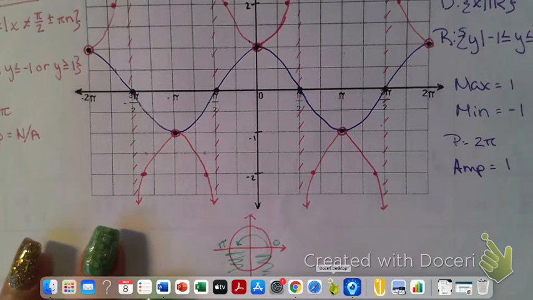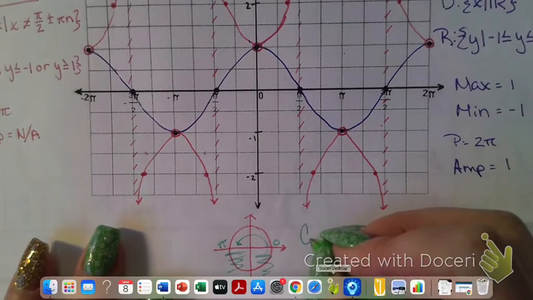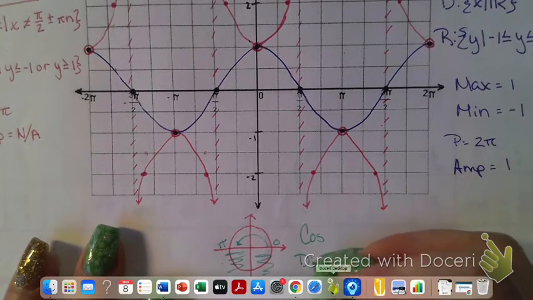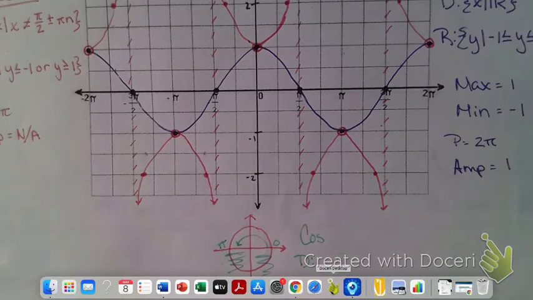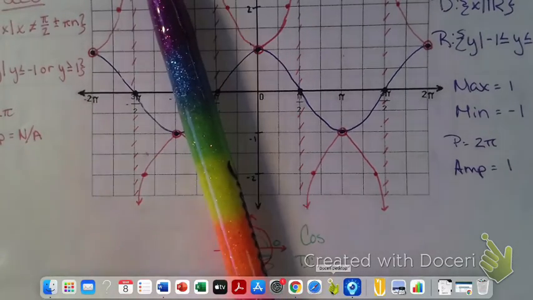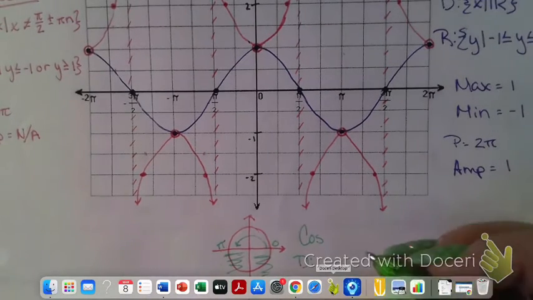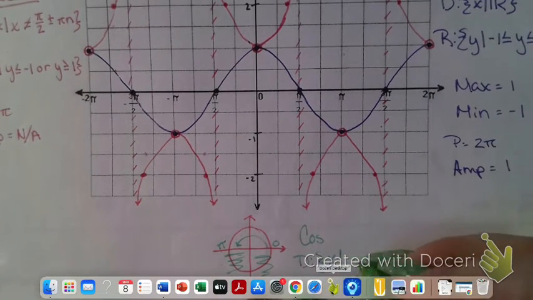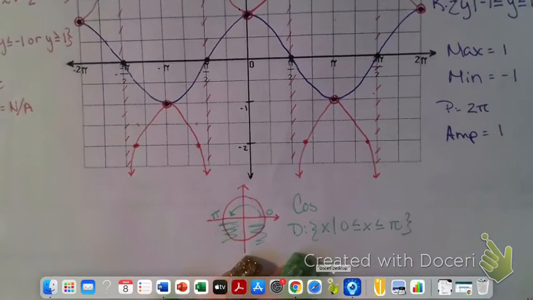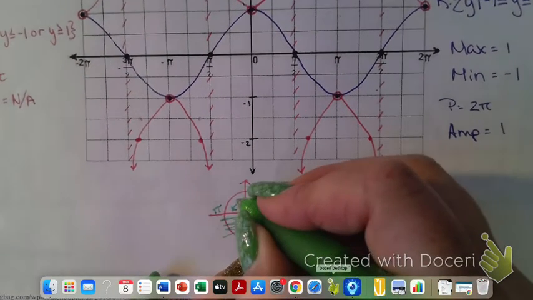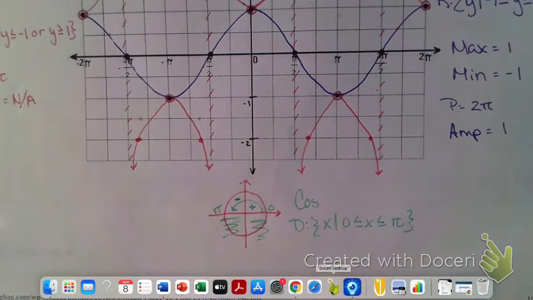So our restricted cosine, again, a capital C now. And this is why I got after you guys when you use capital C's. When you use the capital letter, it tells people you are only looking at the first and second quadrant. If you were using the lowercase, you are looking at all of it. So our restricted domain is x such that 0 is less than or equal to x, which is less than or equal to pi. So again, we have all our positives in the first quadrant and all our negatives in the second. So we've covered everything, right?